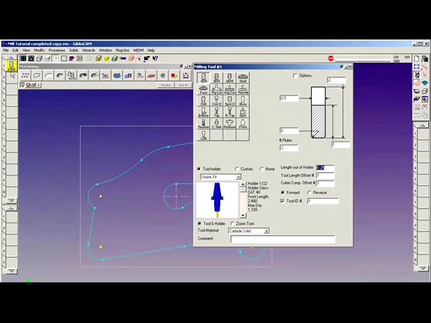For example, if the first tool that I was going to use in my program was a 1/2" end mill, as you see here, but on my machine, it resides in station number 10, I can call this out as tool ID number 10. The tool length offset and the cutter comp offset will update automatically, and it will override any position that this tool may be in. If I uncheck tool ID number, then the tile number will be used to call the tool. Change this back to 1, and you see that automatically the offsets update in order to keep consistency with the tool ID number. I'm going to leave it unchecked.